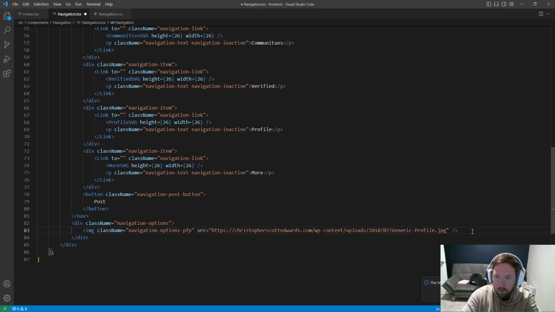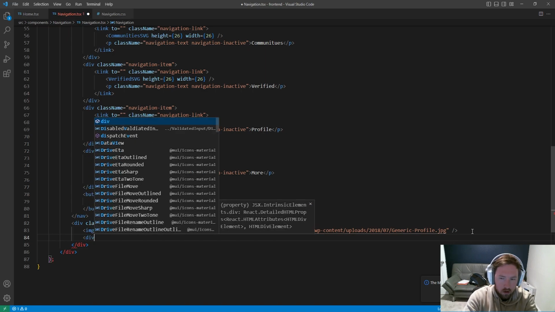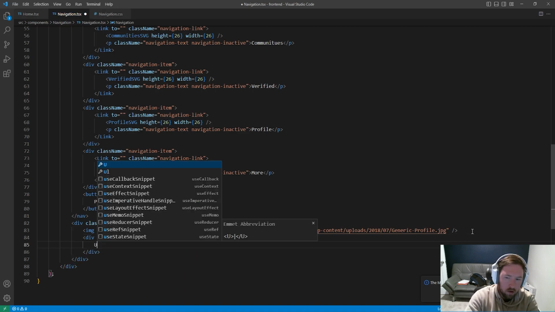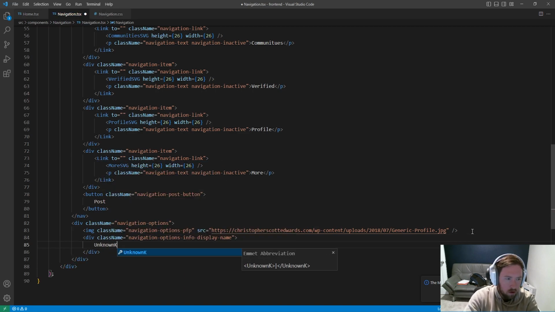Again, I'll put the link in the description below inside the assets folder. Div class name is going to be equal to navigation-options-info-display-name. I probably should have had a dash there. I'll say display name. And this one, I've just hard coded to unknown coder currently.